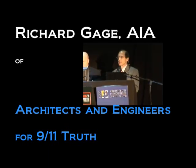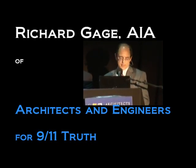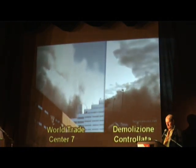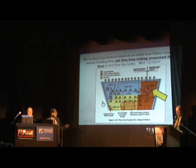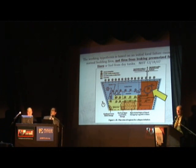We provide the scientific forensic evidence found at the crime scene, the eyewitness testimony, and what investigations should have been done. Building 7 on the left. Is there any similarities? Now, at first we heard that there's massive structural damage to the south side of this building. Well, were that the case, we would expect this building to fall over toward its area that's damaged. But NIST pulls that now, and they say, was it not a significant factor at all? And in addition, they say that the diesel fuel lines, which were run through from the fifth floor where the diesel generators were, there was not a factor at all in the collapse of this building.